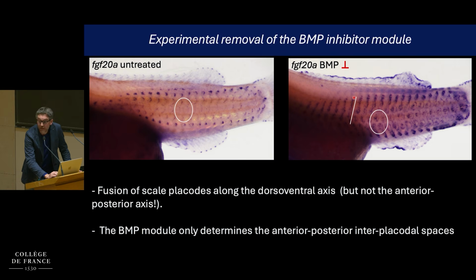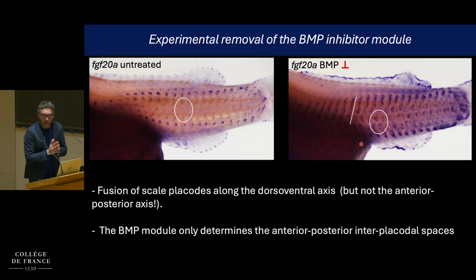And the second thing is that the shape changes. So instead of having dots along the midline, along the dorsal-ventral axis, so here you have a placode, there you have a placode, and here you have the scales, separate scales that came from those placodes, you actually get stripes. You get placodes that seem to lose, or you get structures that seem to lose the interplacoidal space, but only along the dorsal-ventral axis. Because along the anterior-posterior axis, there are still stripes in between where the forming scale structures don't extend. So we have this repressive loop.